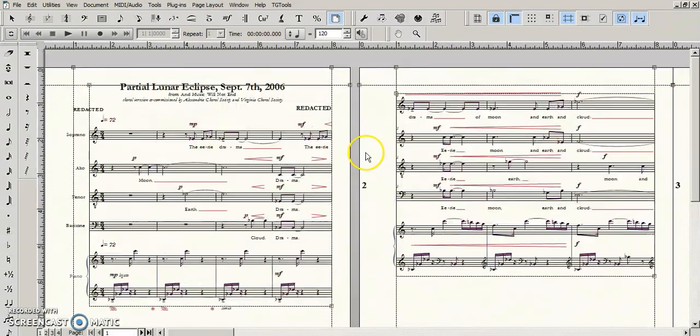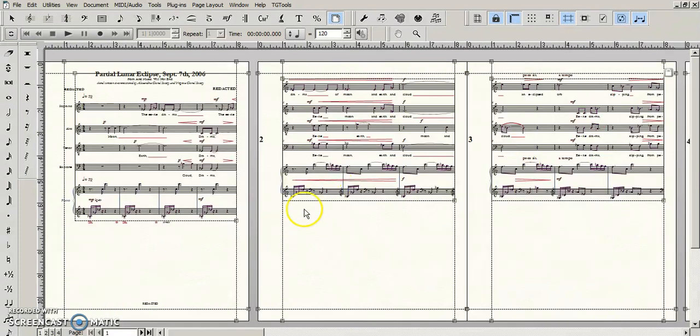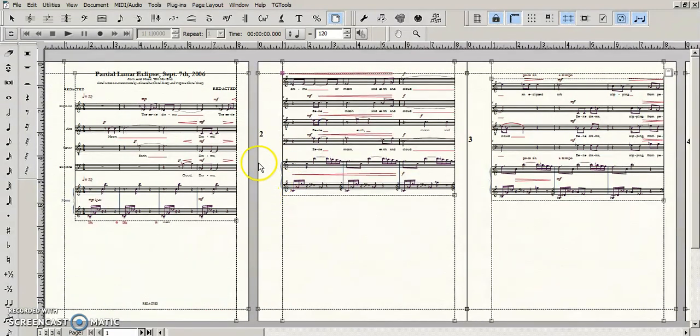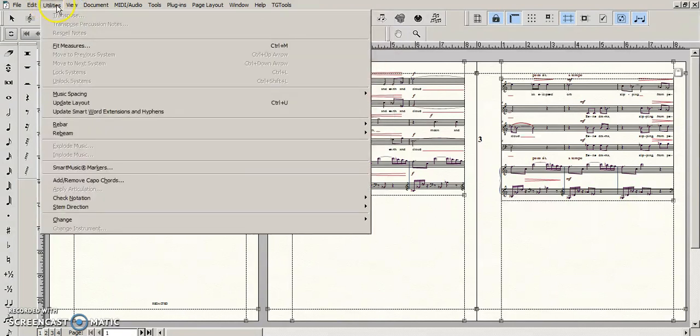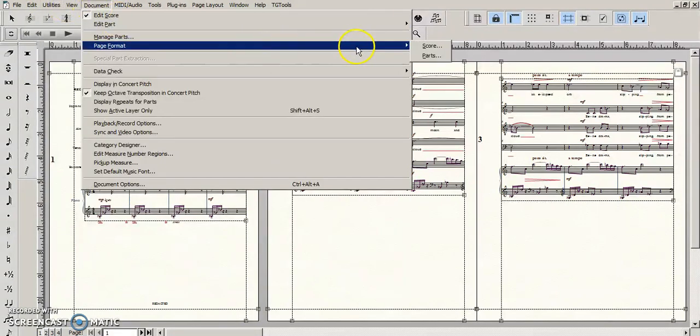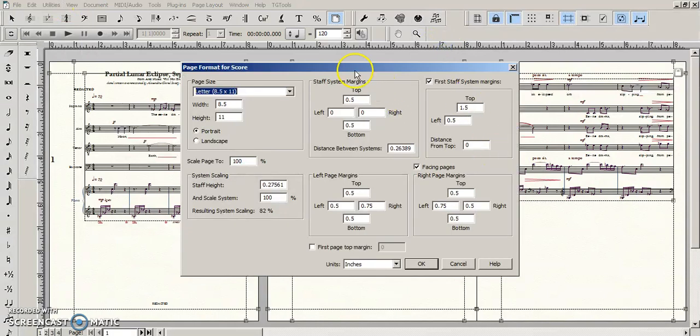Okay, so margins. There are two kinds of margins in Finale. There are page margins and system margins. I'm going to do page margins first. And the correct way to do this is not to adjust here. But if you want to adjust the entire piece and make sure that future pages and systems appear correctly, we need to go to Document, Page Format, Score.